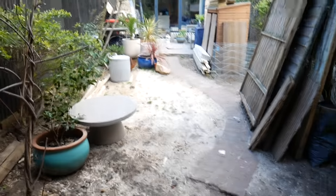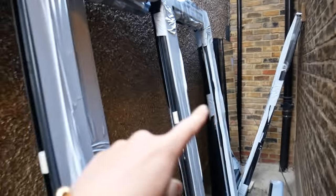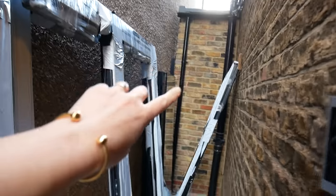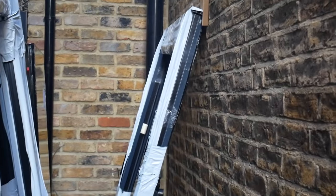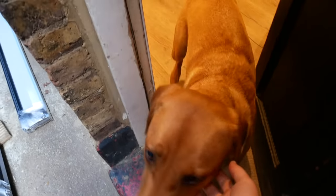The bifold doors arrived today - here they are. These are the frames, delivered separately to the glass. There are seven sheets of glass because there are three per bifold - this is ours, then our neighbour's, and our neighbour is also putting in a glass door on the side of her office. Her office is built around a tree she's kept, and she's got a door to let herself out to tend to it and keep gardening things there.